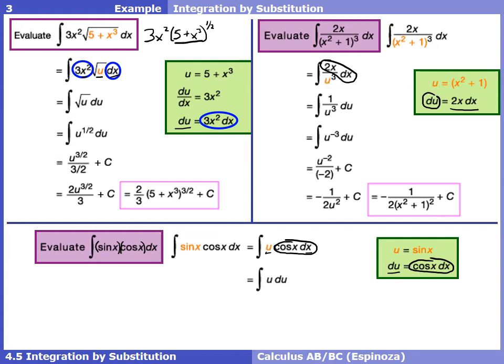We've achieved what we were trying to do. We have all u's over here, and it is integral friendly because we have a power of 1 right here. So we can go ahead and apply the power rule. We'll add 1 to the power, which is 2, divide by that power, which is 2, and add a c. Again, you don't want to leave that u as the final answer. You're going to take that u and plug it back in. So it's going to be sine squared x over 2 plus c.